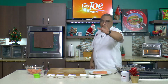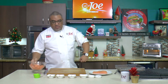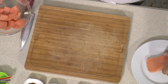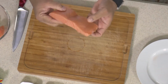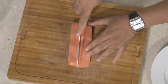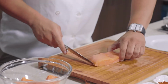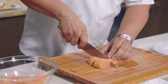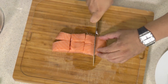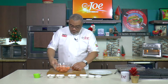Let's get cracking, guys. So, you know that I love salmon. I've done lots of salmon recipes on this show. So I have some salmon here. Always good to get good, lovely chunks of salmon. I just really want to take this 4-ounce slice I have here, and get some nice big chunks, I would say 1.5 inch size, and I just want to add that in here.